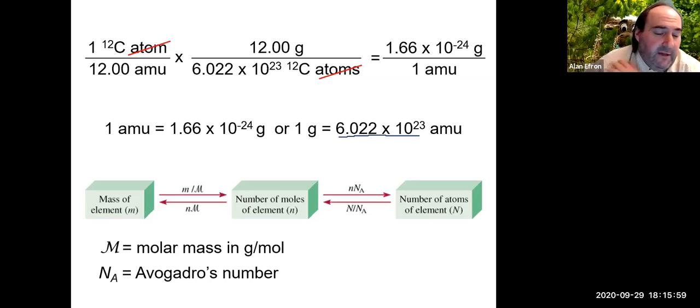You should only be using Avogadro's number in any type of calculation where either you are trying to find something that's in atoms or molecules, or you're given a number that's in atoms or molecules. If there's really no mention of any of that, you really shouldn't be doing anything with Avogadro's number. Usually people will divide by it at the beginning, maybe multiply by it at the end. They kind of cancel it out themselves, but try not to use it in every calculation. Just make sure that you use it in the right calculations.